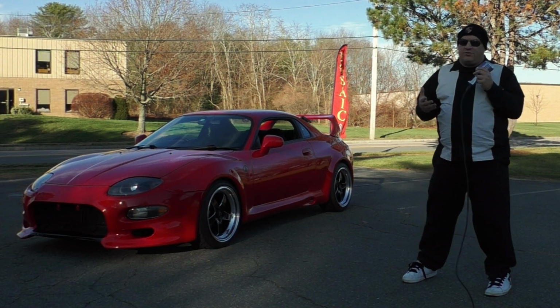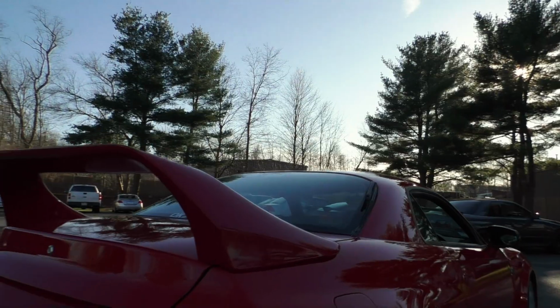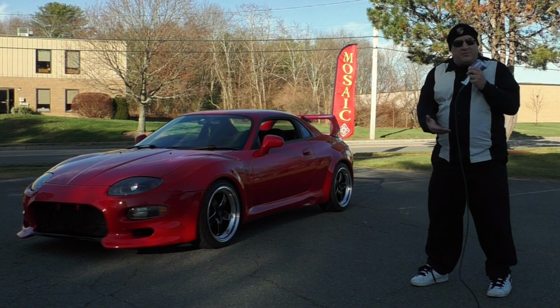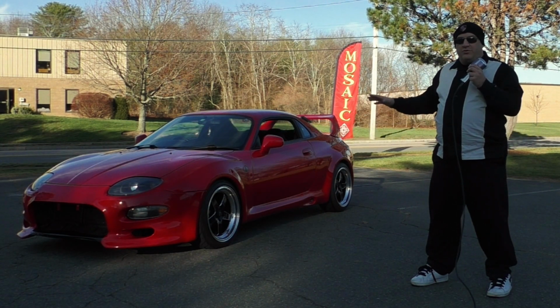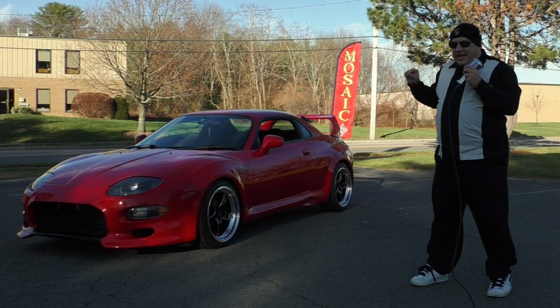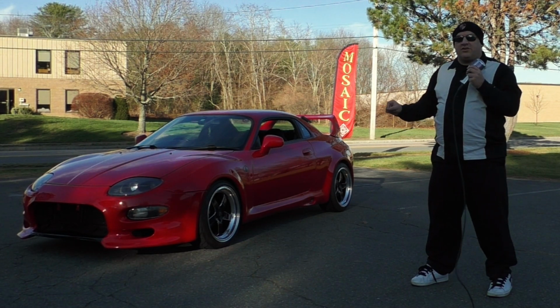Now remember, a lot of times when we talk about stuff, I'm not talking about cars that we're going to take on tracks. If you want to, you could throw in something like a 4G63, like the old Eclipse engines, and do a lot of other things. He's going to be adding a turbo to it, so I'm 100% sure that down the road, this power is going to go up, and I'm sure that's going to change a little bit with the drive dynamics. But as a whole, just sitting the way it was, I would happily own this car.